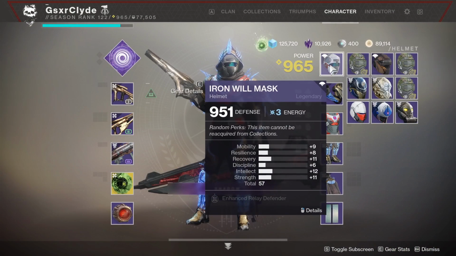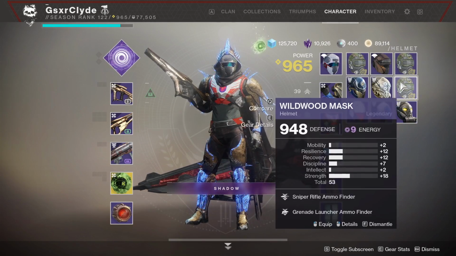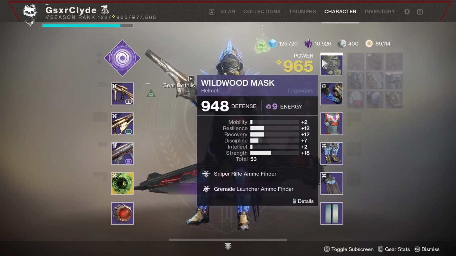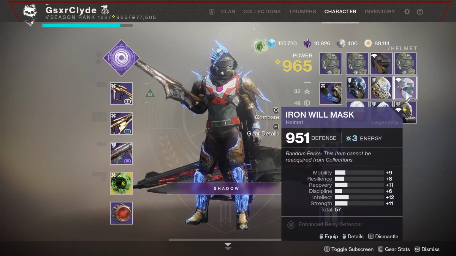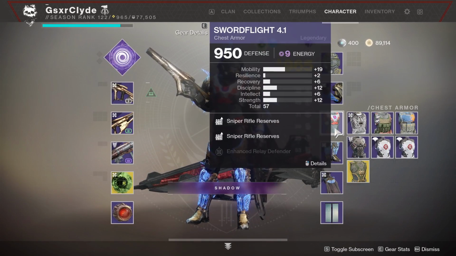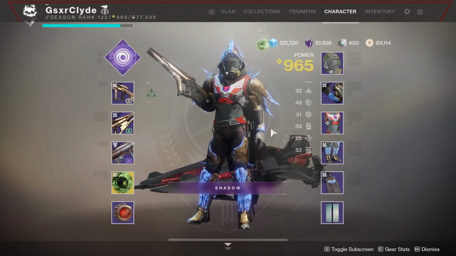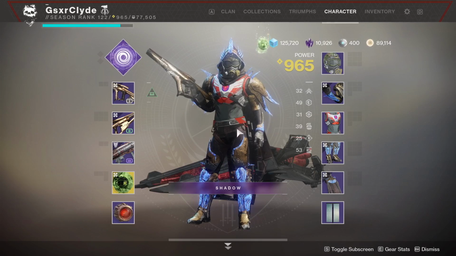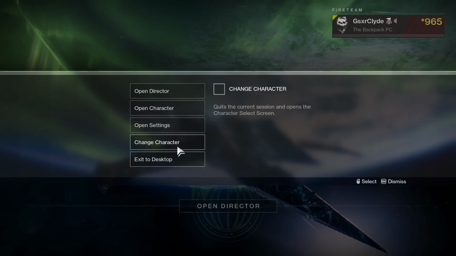Again, this is going to be enhanced relay set. I have to get a void helmet still, but I know I have one in here. So a sniper rifle ammo finder, same thing. I just switch for the enhanced relay defender at the boss. Sniper rifle loader, you guys kind of get it's the same setup. Run oppressive darkness. You guys are seeing the same pattern here. So it's all the same setup for each character. It's kind of up to you what you want to build, but me personally, I like playing on my Titan.